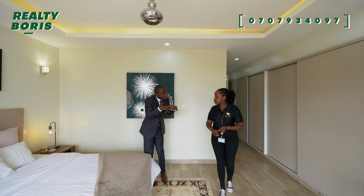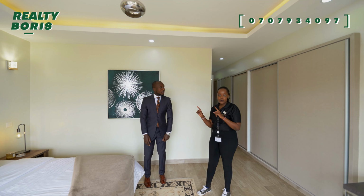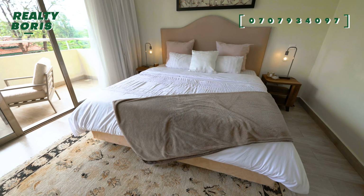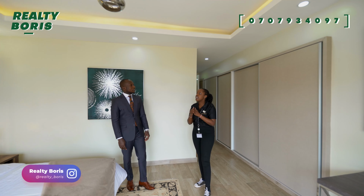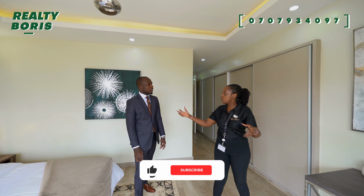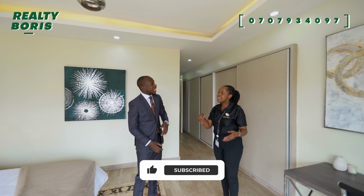And the natural lighting in this space is great. Another tip I would add: make sure the natural lighting is what attracts. Open the curtains if you need to, use shears if you need to, so that when the client comes, they know, okay, here is where I can spend even a day without feeling like it's night. It's spacious, airy, and makes the space look big. You can easily live here.